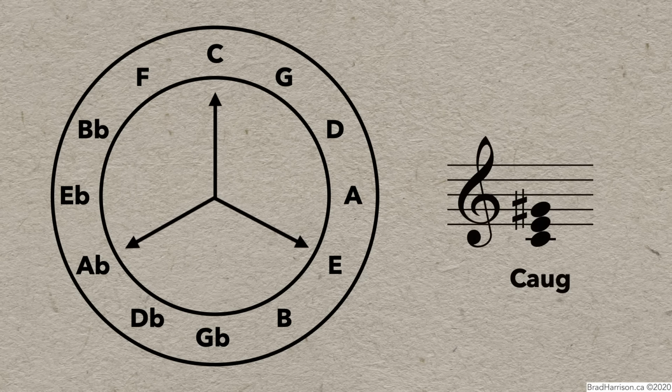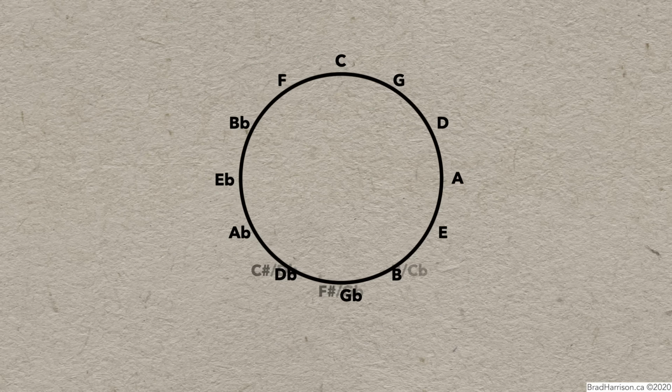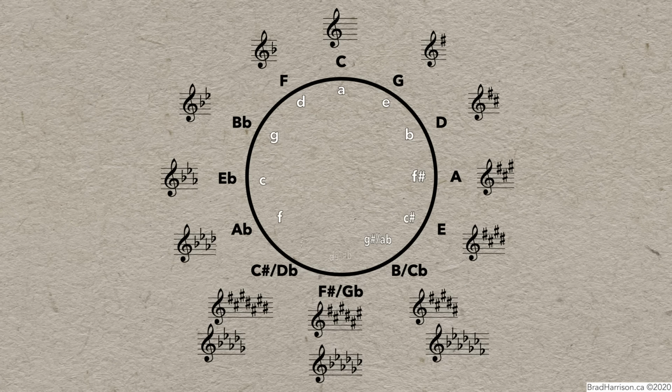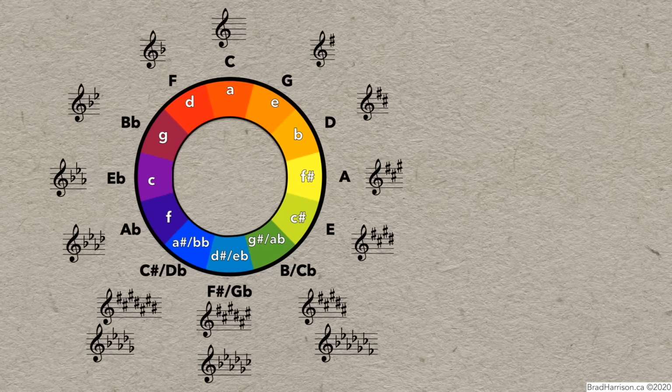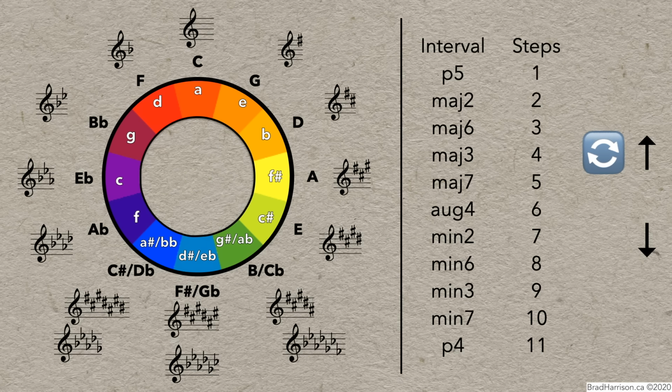Finally, the augmented chord trisects the circle equally, with 3 notes that just can't get any further away from each other. Whether you're using the circle of fifths to learn and remember key signatures in parallel minor, exploring interesting colors and properties of chords, or calculating intervals and transpositions, it's clear that the circle of fifths is an incredibly useful reference and visualization tool that almost every musician can make use of.